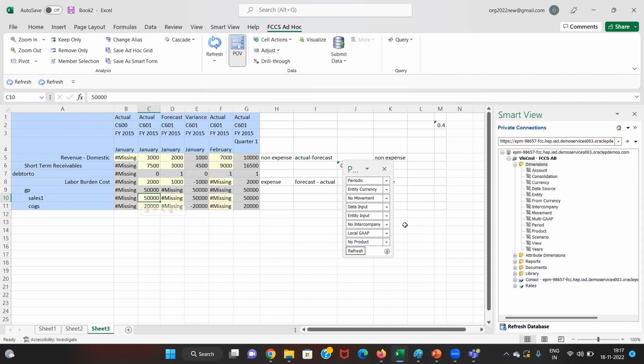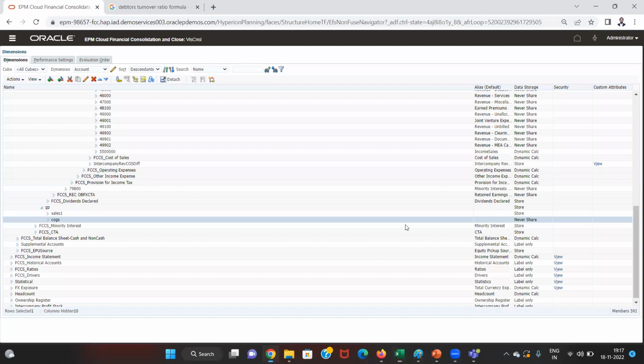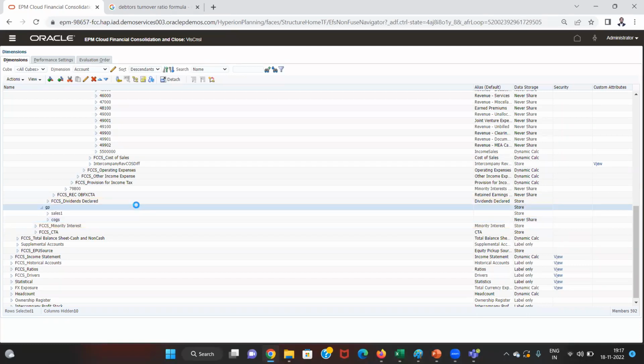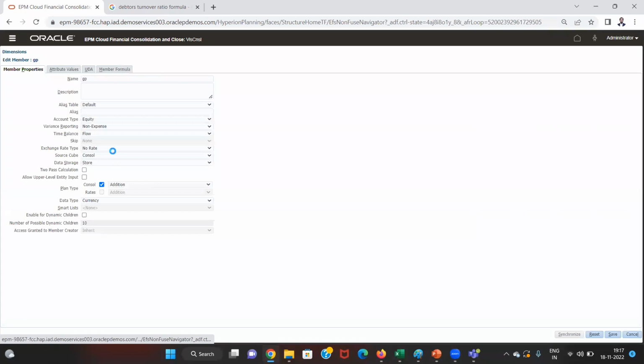This is called implicit sharing. What it is doing is that it is implied that it's only one child, so it is rolling it up to the parent and taking the value as 50,000. This concept is known as implicit sharing, and with this we can understand that in case we put store at the top level and we have only one child, then the value will not be hash missing or zero at the parent level. It would take the value of its immediate and the only child, and it is called implicit sharing.